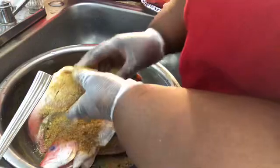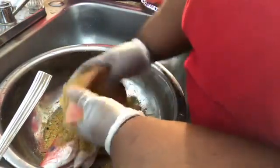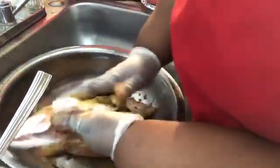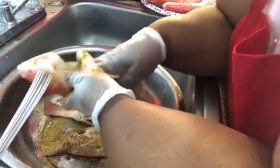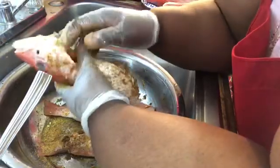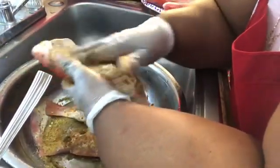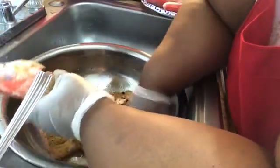So what I'm going to do now is take my hands to rub the seasoning in, moisten the other dry ingredients, and rub it all over the fish, in the brain, in the head, all over. They have brain, I guess so. So just rubbing the seasoning all over the fish.